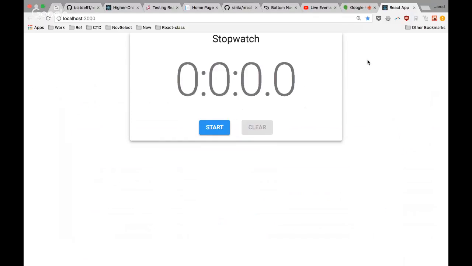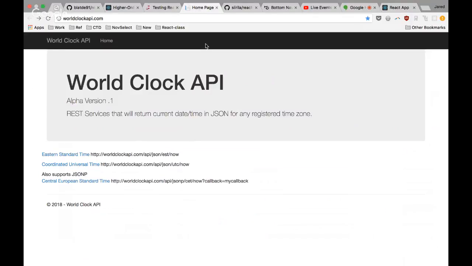And then after that, I think it would be really useful to start talking about how you interact with other sources of data other than what you're putting in, right? So we'll have a very, very simple example of talking to a third-party source to get some data from it and bring it into your application. It's not gonna be anything really complicated at first. This is about the most basic example, but we'll go hit up a service that, this is really what we're gonna hit up right here. That'll give us time.